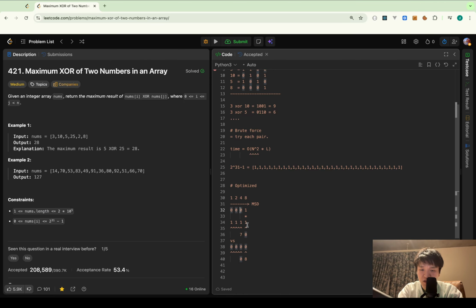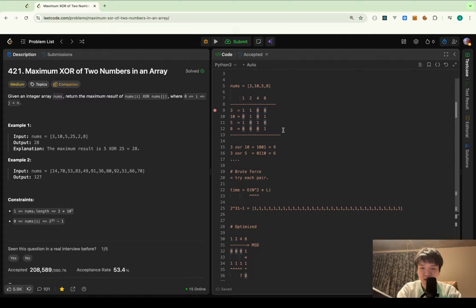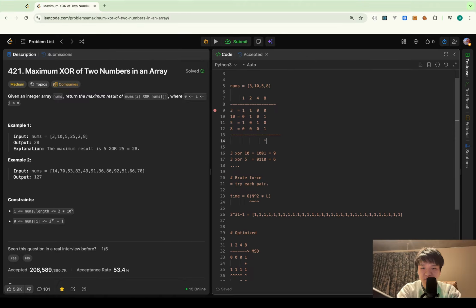Yeah. And if they are different, I can say no matter how well the other guy does, if the most significant digits are the same and XOR is 0 for this position, he cannot beat this guy whose most significant digit XOR is 1. Hope you understand what I'm saying. So the observation is that I should take a look at this most significant digit first.